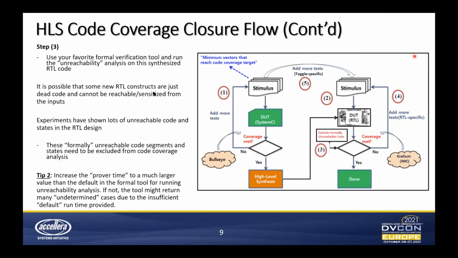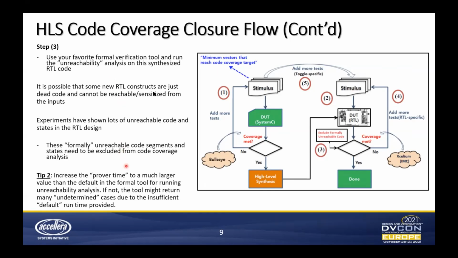This slide gives details about step 3 of the code coverage closure flow. It is possible that some of these new RTL constructs are just dead code and might not be reachable or sensitized from the inputs. So use your favorite formal verification tool and run the unreachability analysis on the synthesized RTL code. Our experiments have shown lots of unreachable code and states in the RTL design. So these formally unreachable code segments and states need to be excluded from code coverage analysis.